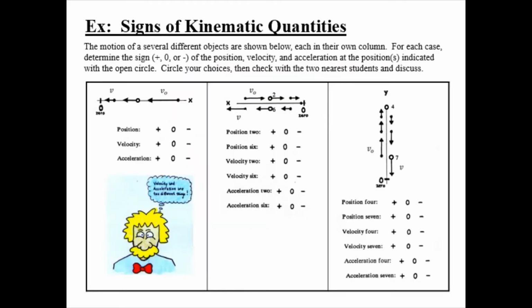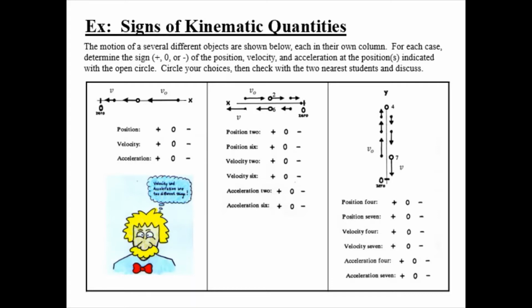Now, before we continue and start to look at solving one-dimensional kinematics problems, I found through the many years I've been teaching physics that students often make mistakes in problems, and they're usually very small mistakes dealing with things like units, or many times it's just a sign error. So many times it's not the math or the physics idea that's the problem, but an incorrect sign. They call something positive when it should have been negative, or negative when it should have been positive. And if you make one sign error in a physics problem, unfortunately, you're going to get wrong answers.